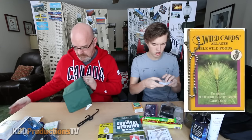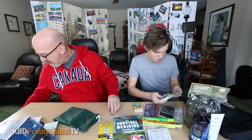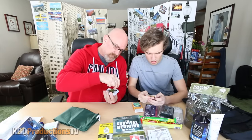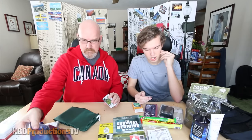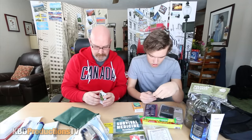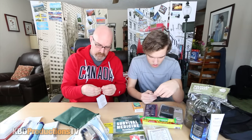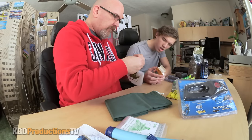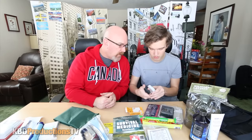I got these cards that tell you what plants you can and can't eat in a forest, and it tells you where you can find them in the US — edible wild food cards. You can eat pine, you can eat yarrow. It gives you a little chain you can stick through the holes in the top, and on the back it tells you a bunch of stuff — like 'do not eat more than a few berries, contains methyl silicate, aspirin relative, do not use as bulk food, use sparingly for medical purposes.' The entire plant's edible, two to six inches high, flat, shiny, dark green. And you can use these as a deck of playing cards too — so it's a survival kit teaching you what you can and cannot eat in the forest, and it's also playing cards.